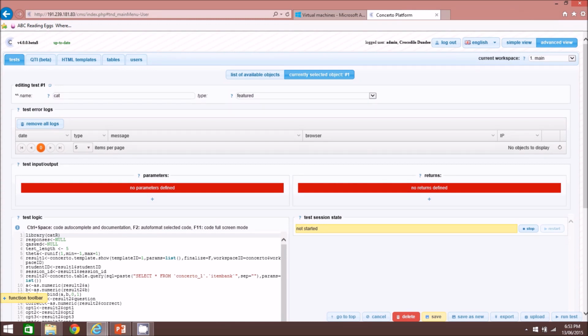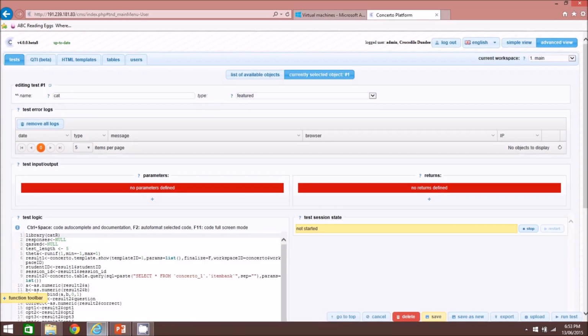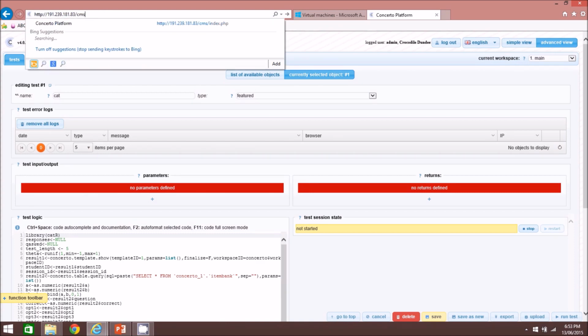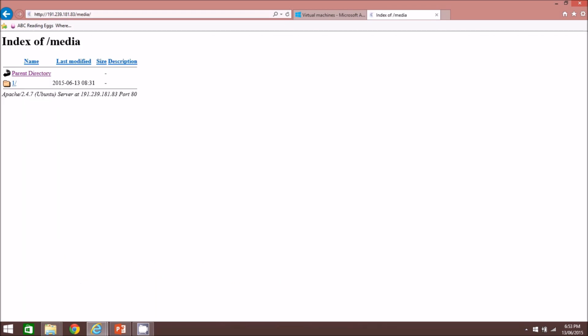However, there is one particular thing that I would like to do. Actually, what I'll do is I'll show you first the way that Concerto is if we navigate to certain folders here, say media, we'll come up with an index. And I'm not sure if that's something we want, because you can actually navigate through that.